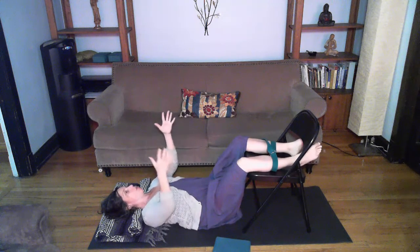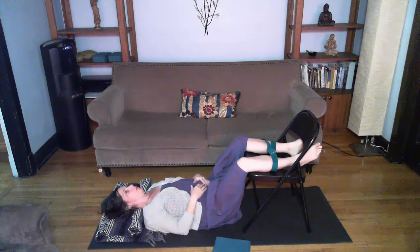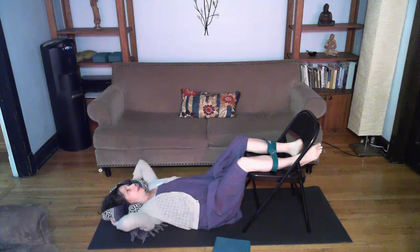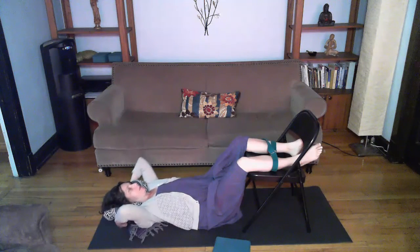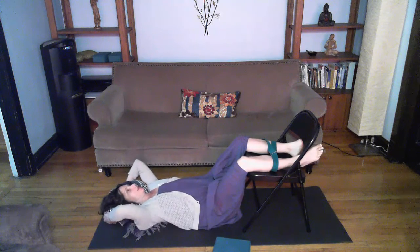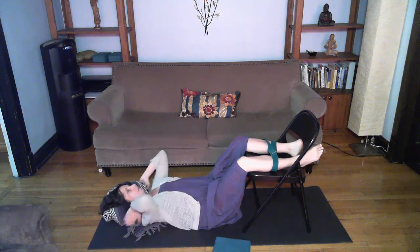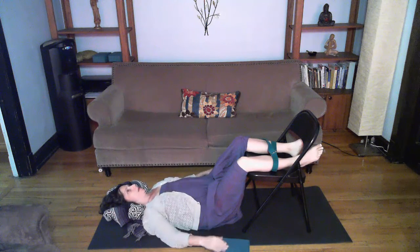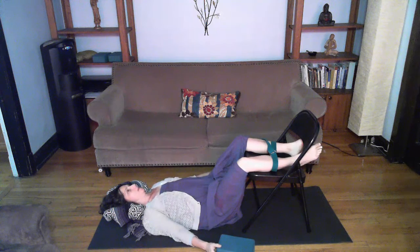So allow the legs to open to where the strap is now holding you. And we're going to begin to take the second stair, the part of the blanket that's underneath that lower neck, and you're going to start to roll it under. The bottom step, and now the top step, to give yourself a very gentle little cradle here. Okay. See how that feels.